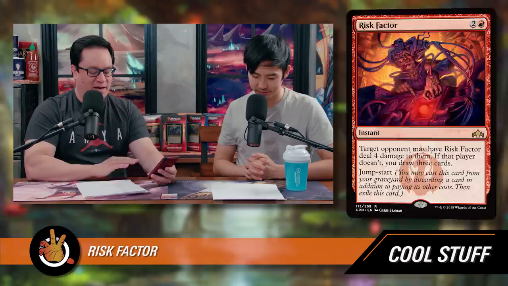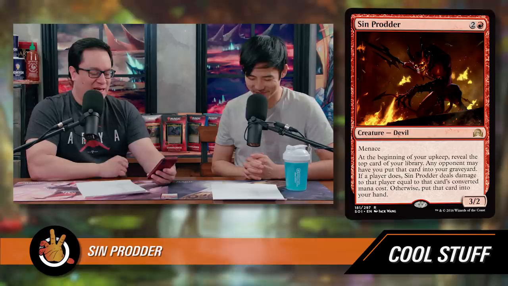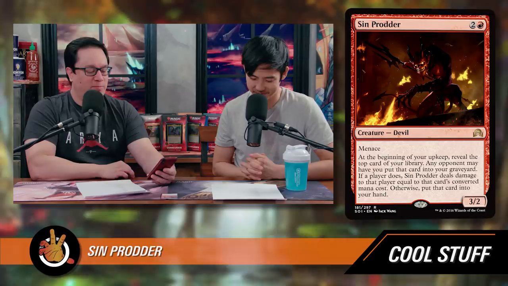All right, the next one is along the lines of Theater of Horrors and Risk Factor. It's called Sin Prodder. It's two and a red for a 3/2 devil with Menace. But it says, at the beginning of your upkeep, reveal the top card of your library. Any opponent may have you put that card into your graveyard. If a player does, Sin Prodder deals damage to that player equal to the card's converted mana cost. Otherwise, you put that card into your hand.